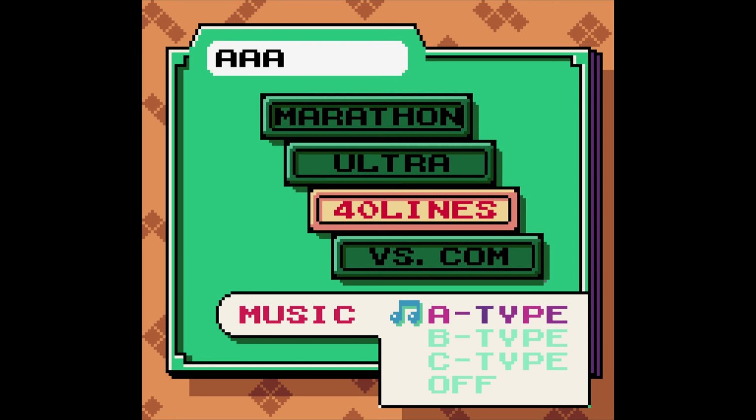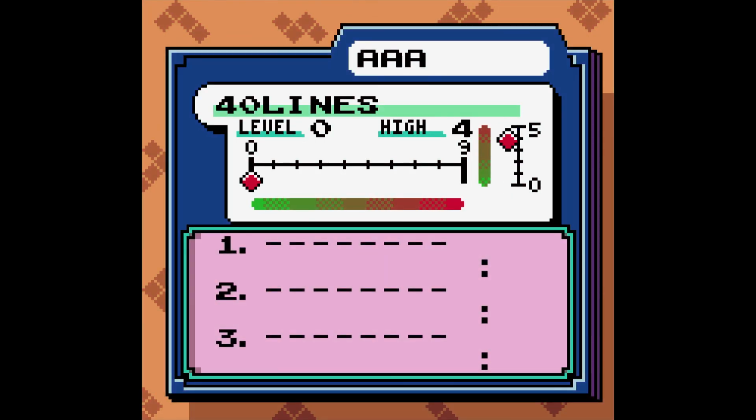Alright, so this is what we're gonna try. So you can choose, like, trying to think of how to describe this. So you know how right now we had the whole screen from top to bottom to work with? Let's say the bottom of the screen is zero. We're gonna start from 5. The reason why is because it takes less time for the pieces to get to the bottom. The whole point of 40 lines is to get 40 lines done as quick as you can. Also, if you change the speed at which they fall, that'll also save time. So we're gonna go with level 7.